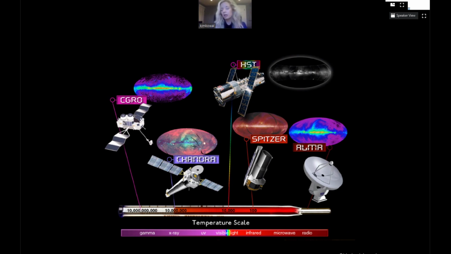So Chandra is not like a medical X-ray machine because it's not emitting X-rays. Chandra is actually just observing the X-rays that these objects out in the universe are emitting themselves. But it's really important to look at all these types of light to help fill out the story. And today, of course, it's even more important to look at many different kinds of information in general.